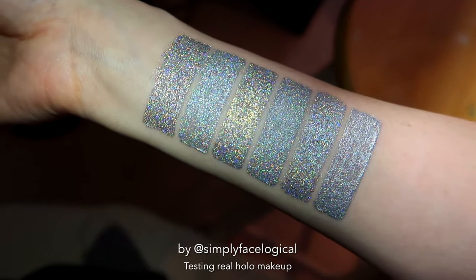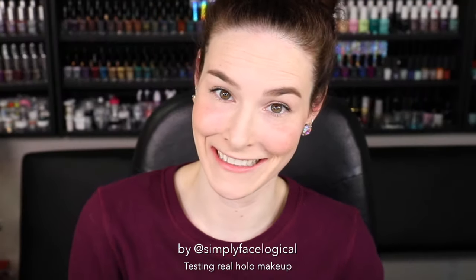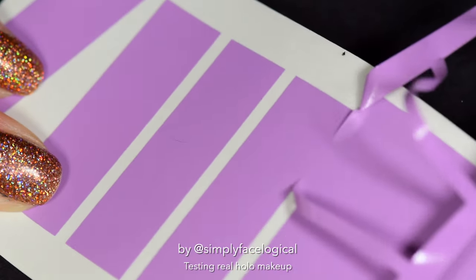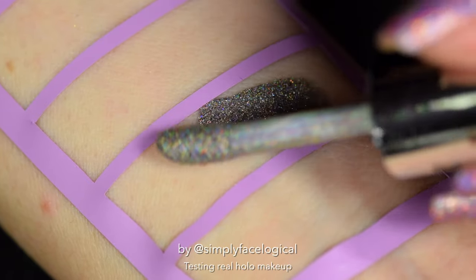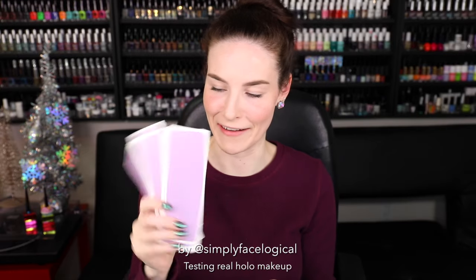So first, I did a bunch of arm swatches. And you're probably wondering, how did you create such beautiful straight lines, Christine? You're not that good of an artist. I used nail vinyls. Well, technically not nail vinyls, but they are nail vinyls for your face. There are some swatchers on Instagram who do this kind of thing, but I'm not sure where they get their stencils. But I found a bunch, and I put a link to where you can find these down below.